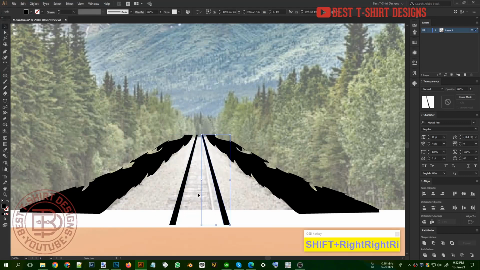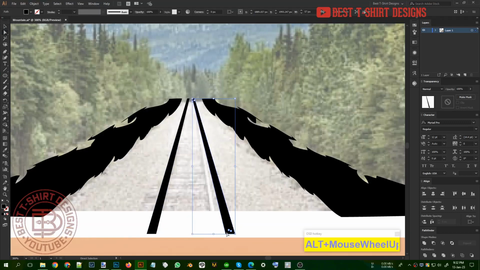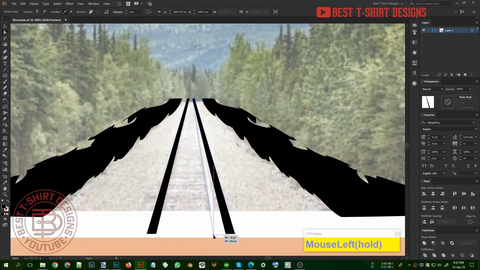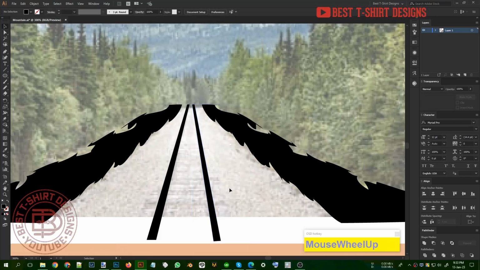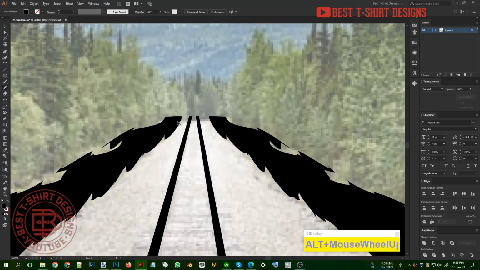You can see this is not matching, but we can fix that by using the direct selection tool to bring it on here, and then another one we will bring something like this to illustrate that train line or something.